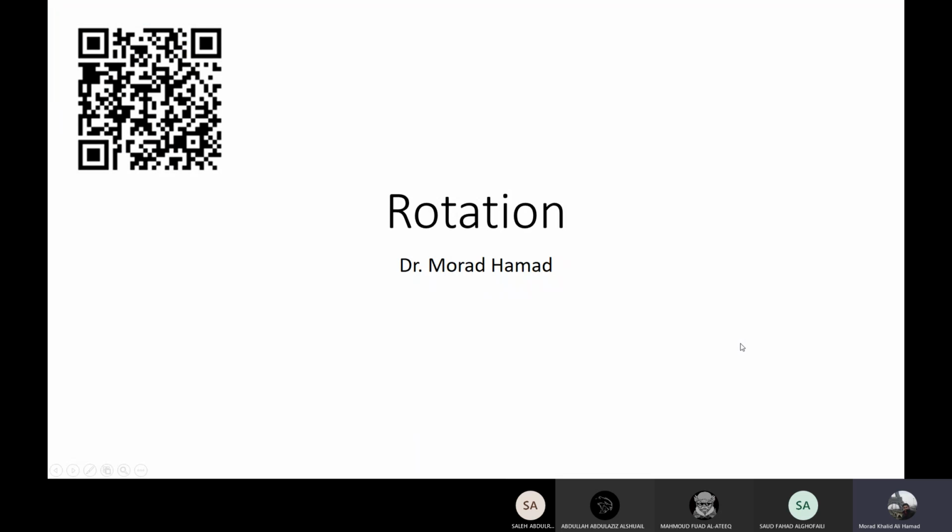Today we will talk about a nice and easy chapter, which is about rotation. Basically, this chapter depends on previous chapters, such as chapter 5. We just need to convert the linear motion, or translation motion, to the rotational motion, and it is easy. You just need to get used to the new parameters.